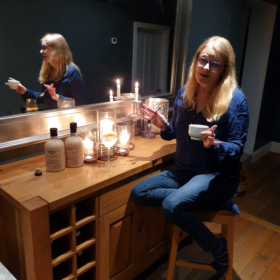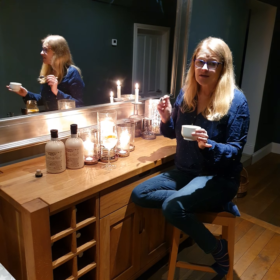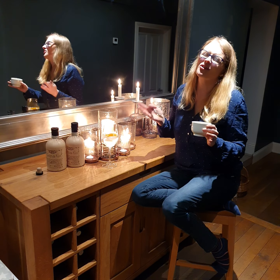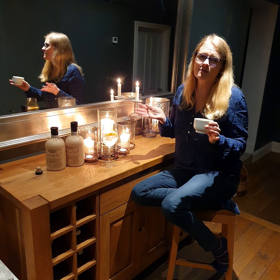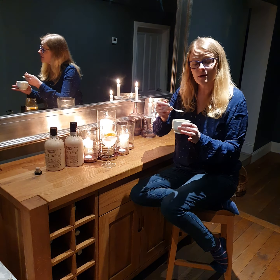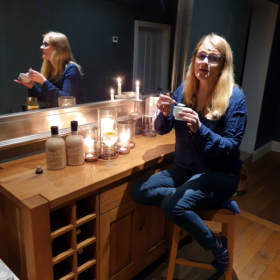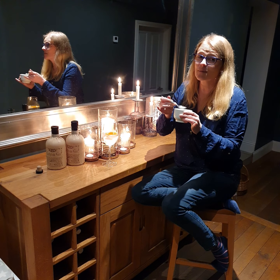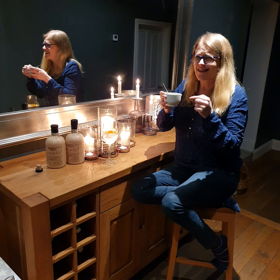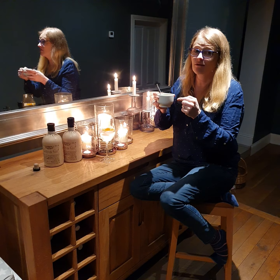One thing we did over the weekend was make some gin and tonic sorbet — I'd never made gin and tonic sorbet in my life, but I decided that now's the time. I've got this beautiful gin, so let's see what else we can do. You've obviously got your usual cocktails, but with summer approaching, let's experiment. Our gin and tonic sorbet had a hint of lime — maybe I should have tried it with orange, but we did lime and it is to die for. I'm going to add the recipe below. It is better than any ice cream you will ever taste.